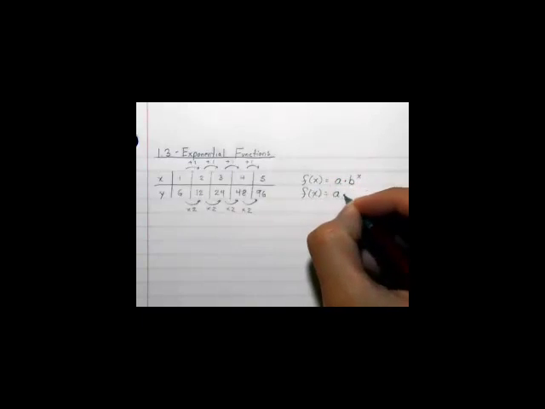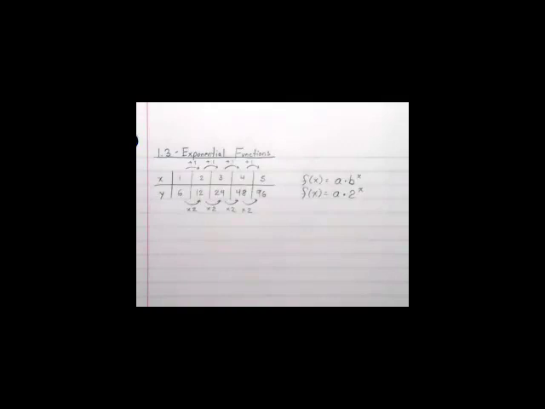So for this one, we've got f of x equals a times 2 to the x. Then the question just becomes, what's the a? And the a we call our initial value. That's where we began. So what do you think a should be? In this case, it looks like it should be 6. It's not actually 6, though. Think about this. When you plug in a 1, what are you supposed to get out for y, based on my data? You should get a 6.